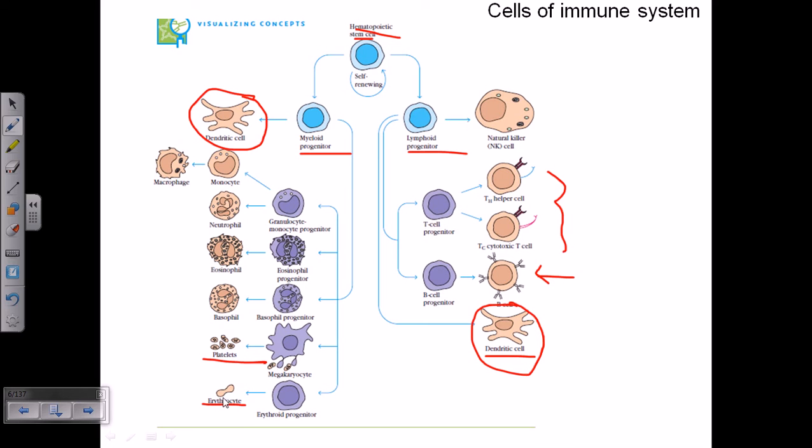Erythrocyte means the RBCs. Another common name of erythrocyte is RBC or red blood cells. So it's all from the myeloid progenitor. We are not going to talk about red blood cells much in our discussion. We'll be talking about the leukocytes or white blood cells. These granulocytes, for example eosinophil, neutrophil, basophil, as well as T cells and B cells, are all among the white blood cells or leukocytes. On the other hand, platelets are different. They help us with the blood coagulation system and so on.